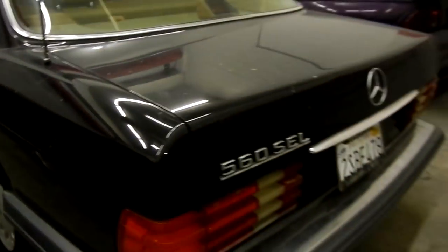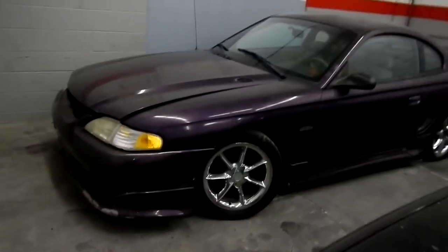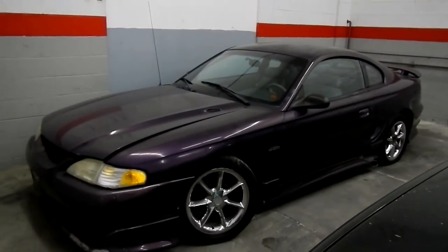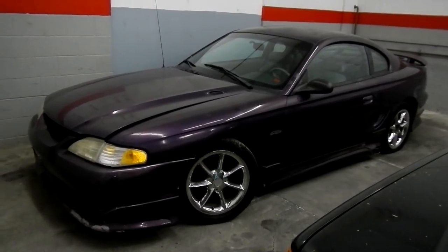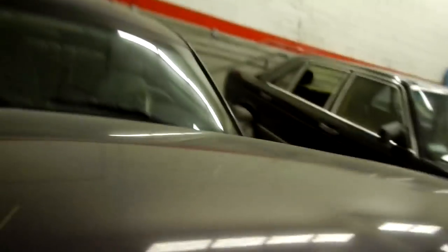Bluebird tailgate. 560 SEL — this is a low-mile one. I've actually got a lot of these coming in. This one's got 91,000 on it and I'm looking at fixing that window regulator. Nice car. Mustang GT over here in purple with the Roush kit on it. I'll show you the side pipe kit — Roush, however you want to say it. I don't know if it did underdrive pulleys or anything, but these Mustangs are fun. I do dig them.